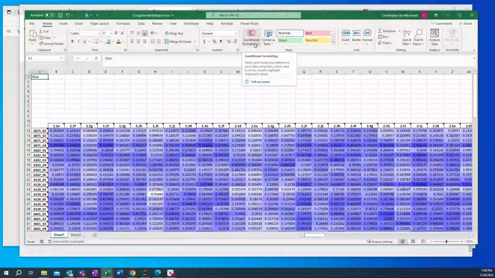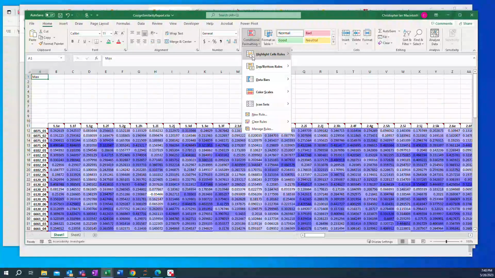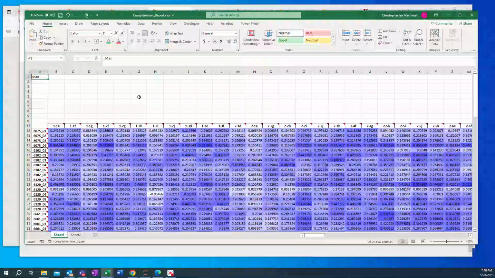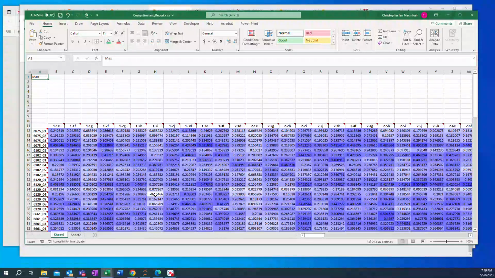So I set up this formatting using conditional formatting, but I was able to get Python to set this up using a color scale. And what this does is scores that are closer to 0 are very light in color, and scores that are closer to 1 get darker and darker, so you can kind of just get a visual representation.